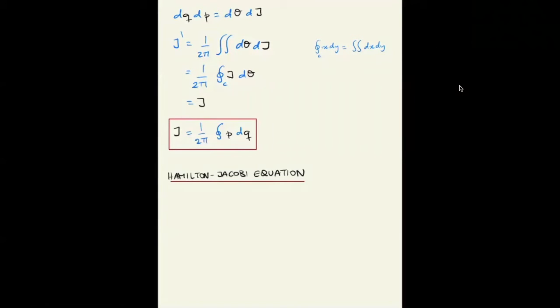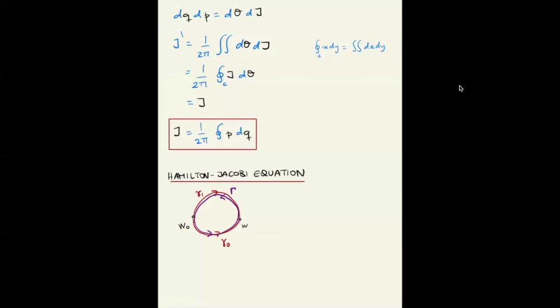The Hamilton-Jacobi equation depends on the definition of a generating function. Imagine that you have 2 points in space, the point w0 and another point w. And you have 2 distinct paths going from w0 to w. Say that you can do this path, that would be the path gamma 0, or you can also have this other path here, the path gamma 1. So let the full path going from w0 to w through gamma 0, and then back through the negative of gamma 1, let this path be the path gamma.